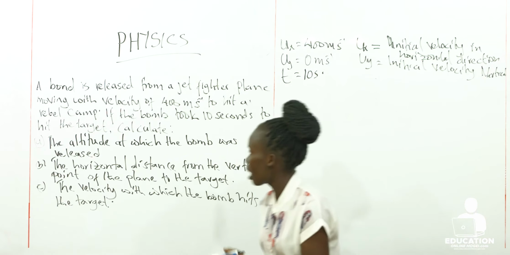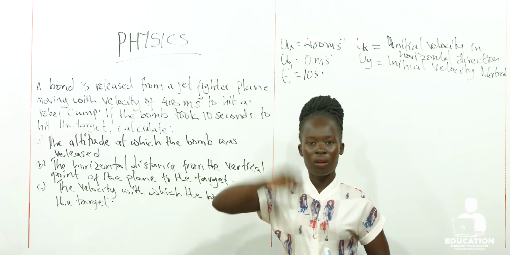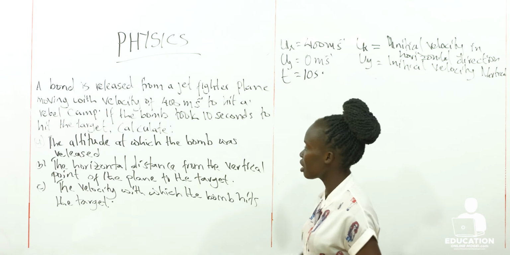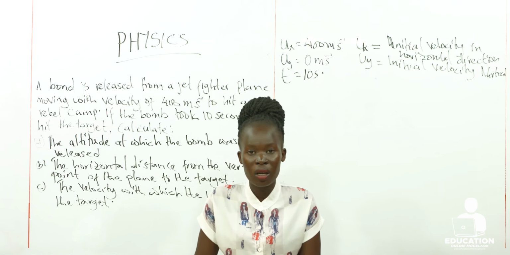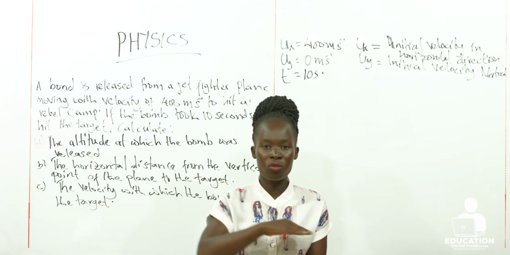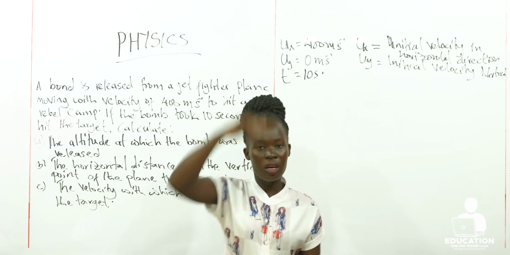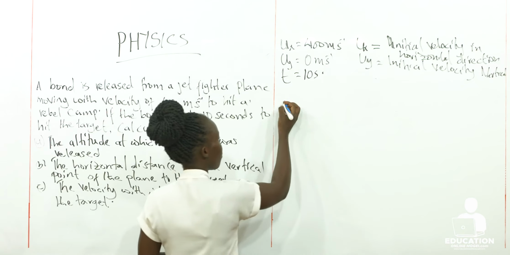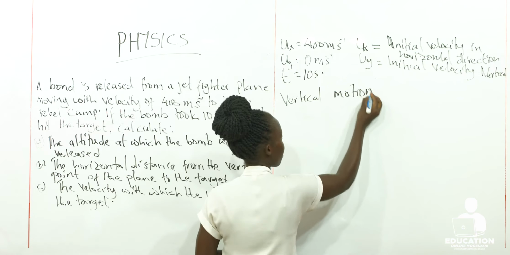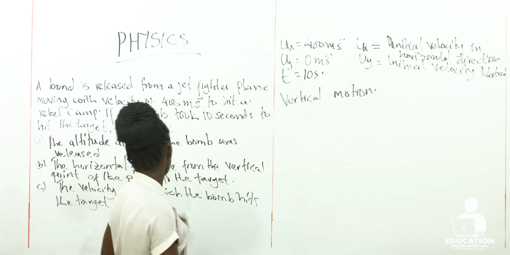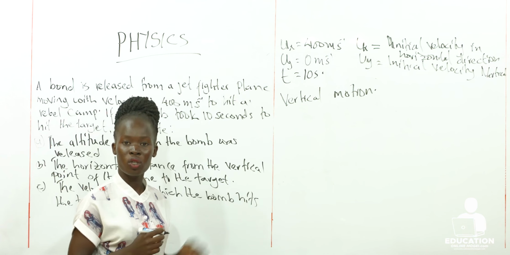So if we have that, how do we find the altitude, the height that the plane reached? So to find this height, we are going to use the formula for motion in the vertical direction, because if you say you're going to take the horizontal, this horizontal here does not give us that altitude we want. So we are going to consider the vertical motion. So in the vertical motion, how do you find this altitude? You look for the suitable equation to apply there.